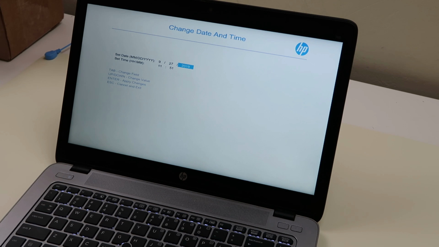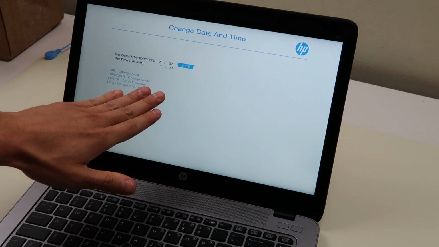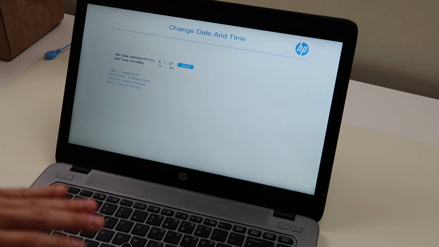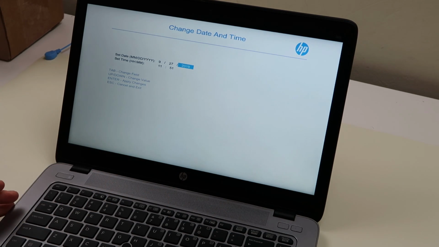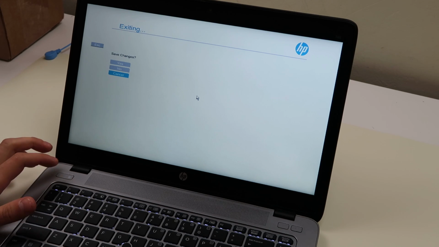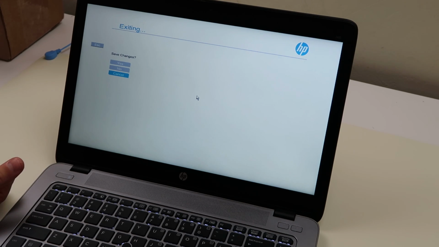As a side note, if your date and time continues to not be correct every time you start your computer, it may be a sign that your CMOS battery is dying. Check out in the description our video on how to do a BIOS update. That'll show you how to replace your CMOS battery. But if this is working, and you restart your computer and you're still getting the same error, let's get out of here. We'll escape.